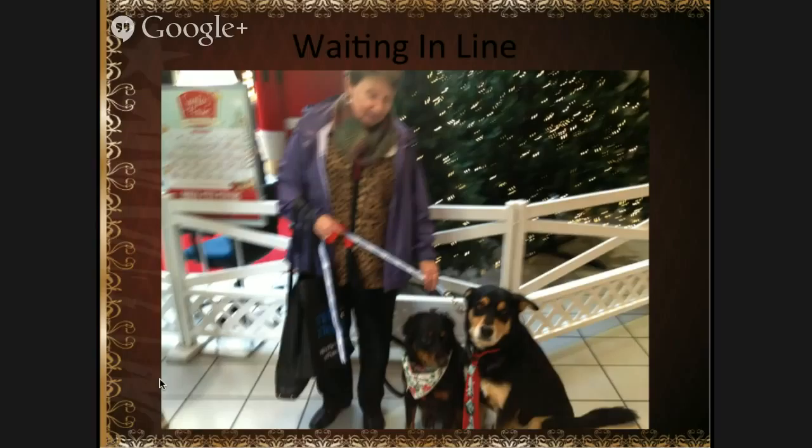Here we are up at the mall. We were really lucky — we got there quite early and here we are waiting in line with only three or four people in front of us. The person in front of us loved dogs and was playing with them. Some young kids came up behind us too, since it wasn't just pet pictures — little kids were also getting their photos taken. Here's Bogey in his fancy Christmas tie and Tyra in her little Christmas scarf, waiting in line to get their picture with Santa.